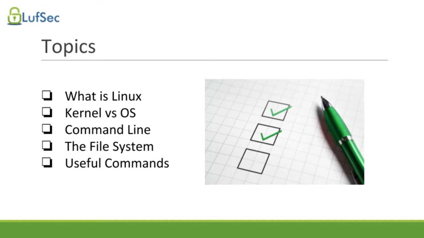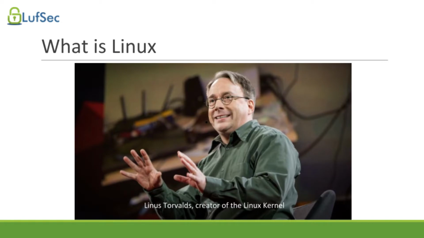What is Linux? Kernel versus operating system, command line, the file system, useful commands. What is Linux? The word Linux came from the combination of the words Linus Torvalds, the creator of Linux, and the word Unix. Something that was a hobby and without much expectations became something really big.